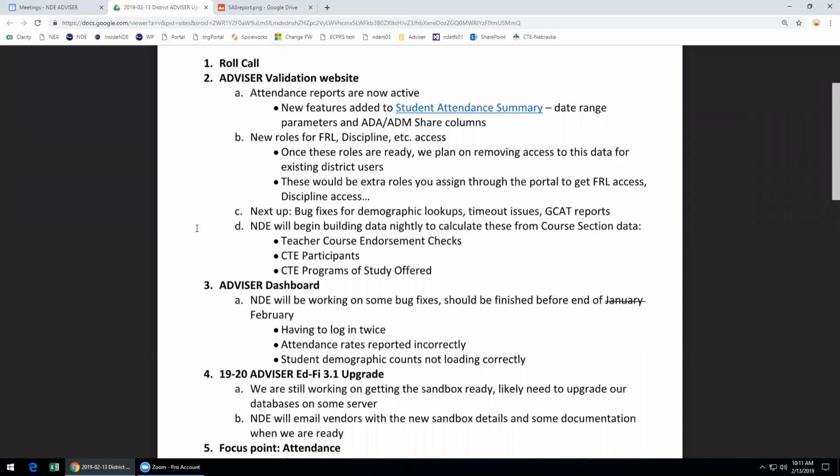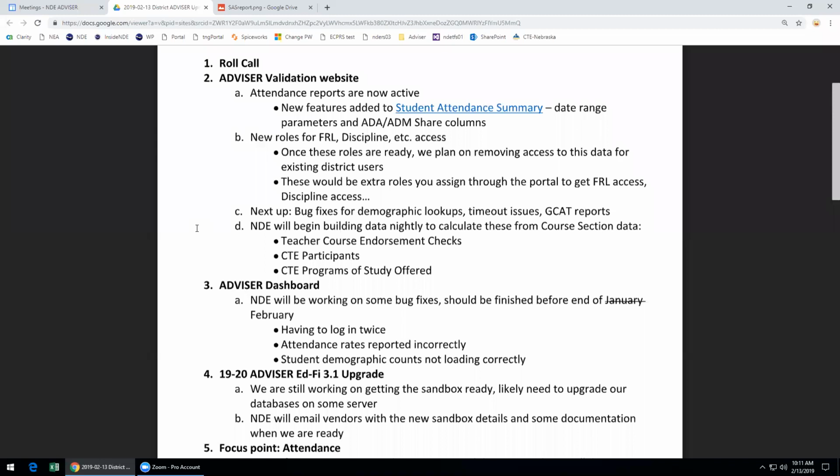We're working on additional GCAT reports. We've got just some basic cohort data running right now, stuff that we needed for the assessment labels.